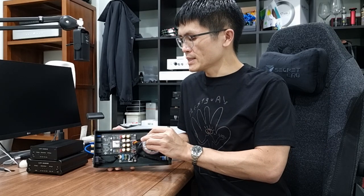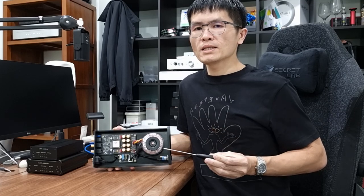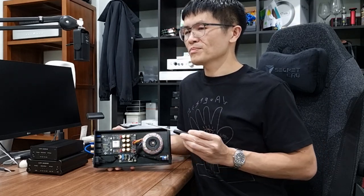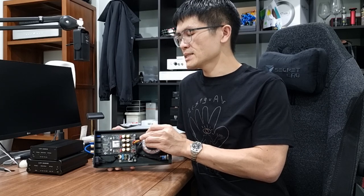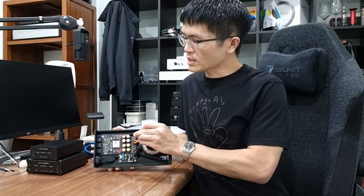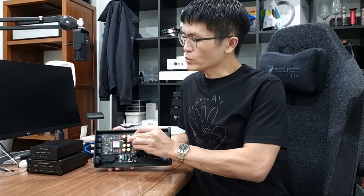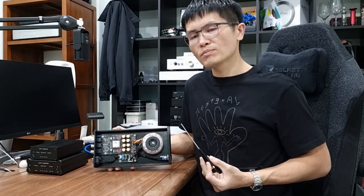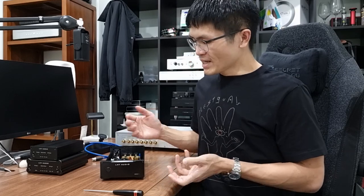This is not a normal crystal oscillator — it's an oven-controlled crystal oscillator (OCXO), where the temperature inside is kept relatively constant. Because temperature affects output frequency, by maintaining constant temperature the oscillator's output frequency is very accurate and precise. The output of this OCXO goes through a series of circuitry and outputs square wave over one BNC connector, and two sine wave outputs over the other two BNC connectors. It's a simple device that lets you try out a master clock generator in your system if your equipment accepts 10MHz input.